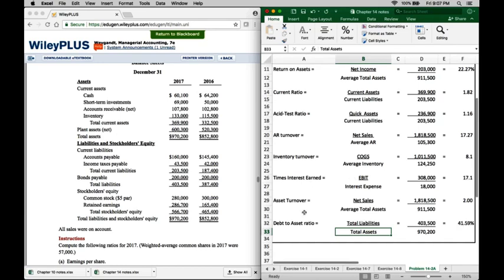So again, this problem should give you a good idea as to how you do the ratio analysis and what it means. And that's really more significant than doing the numbers just as we did over here. Doing them in Excel obviously is a lot simpler. When you do this in Wiley Plus, please make sure you enter information correctly as has been asked in the Wiley Plus specific problem that you're doing.